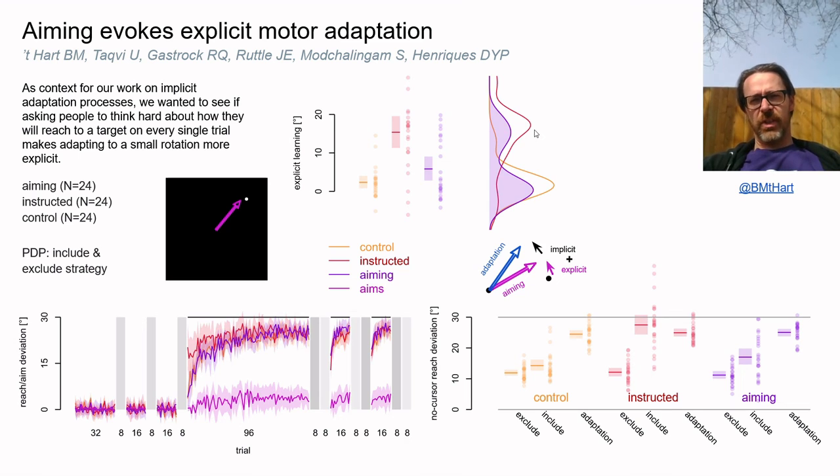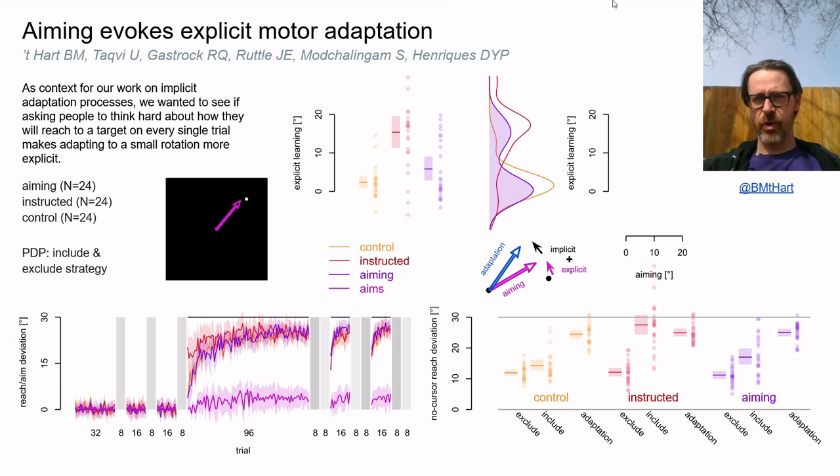Now we also want to see if this PDP measure is comparable to aiming at all, if they tap into the same process. So I'm going to show here, only for the aiming group, obviously, the same measure of include minus exclude strategy, but now over the aiming direction at the end of training, the last 8 trials. Here's the individual data, a unit line, and a regression, which is highly significant. So these two measures do tap into the same process and could be used interchangeably. Of course, each has their own advantages.